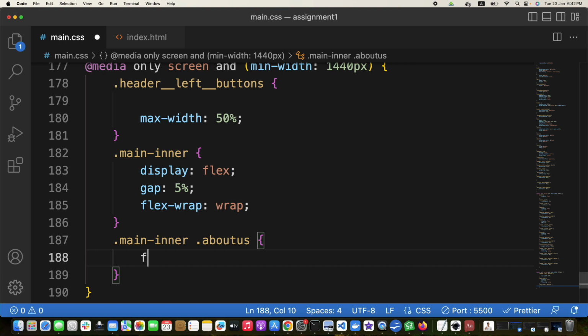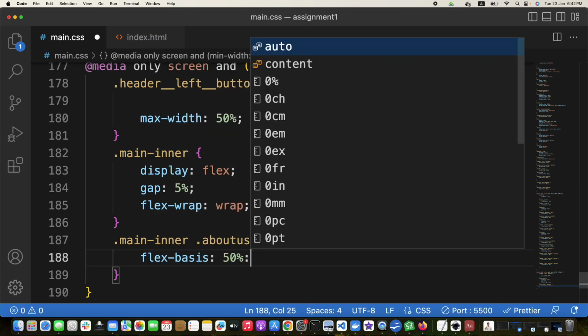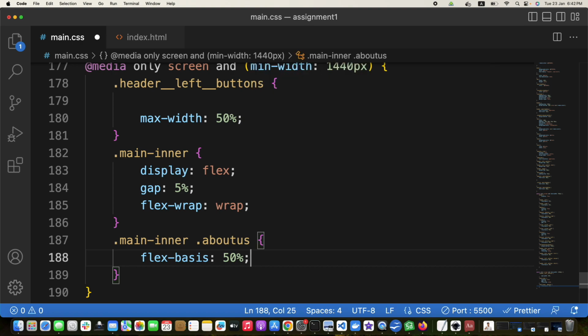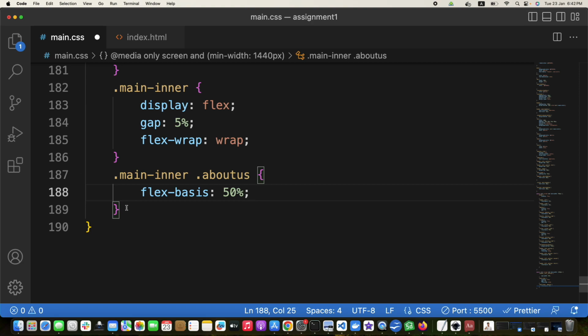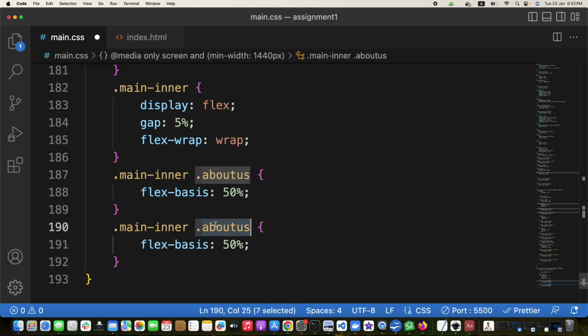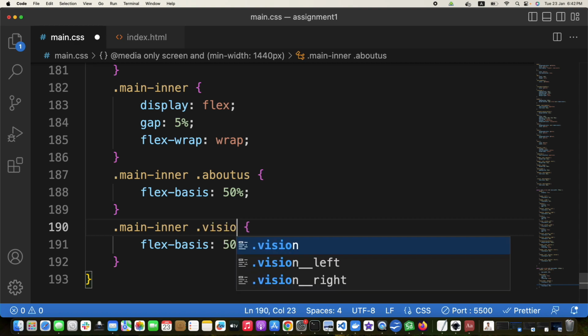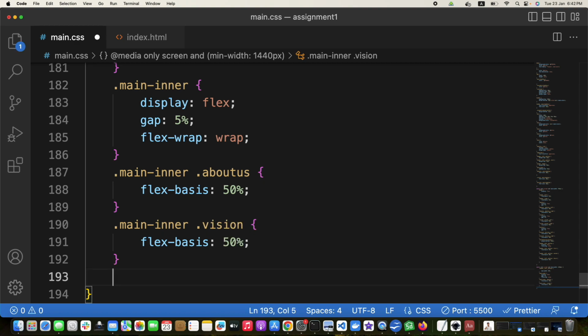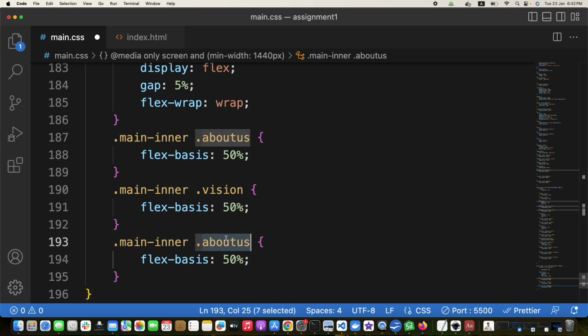I want it to be flex-basis 50%. If I don't make them 50%, the first two, it won't let the third one go to the bottom row. Control C, this second one is vision, and the last one is mission, and mission will be flex-basis 100%.